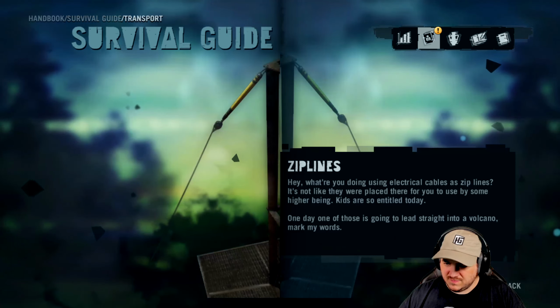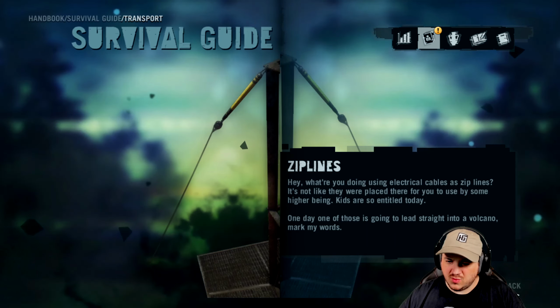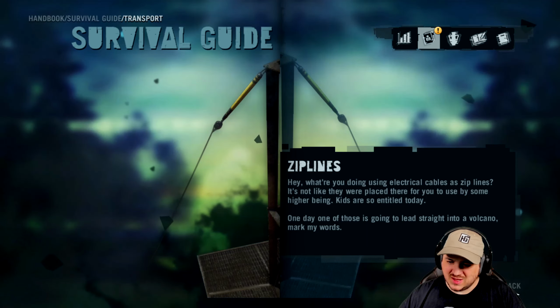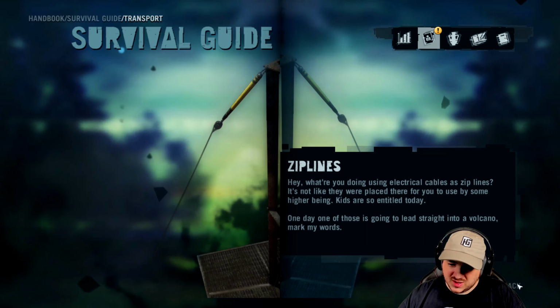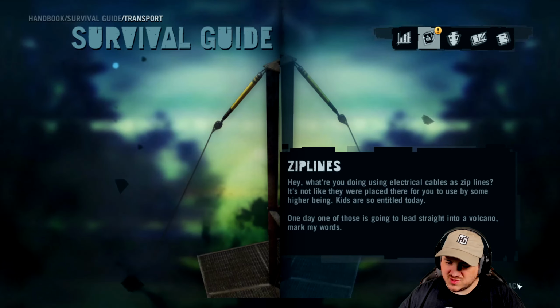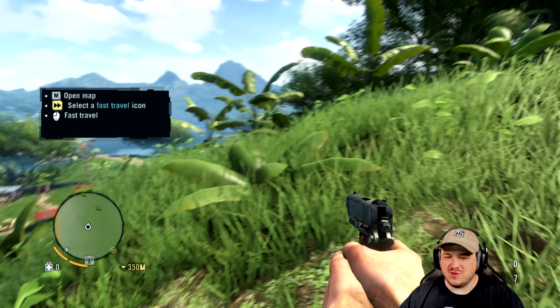Zip lines. What do you do? Hey, what are you doing using electrical cables as zip lines? It's not like they were placed there for you to use by some higher being. Kids are so entitled these days. One day, one of those things is going to leap straight into a volcano, mark my words. That is what you refer to as foreshadowing.